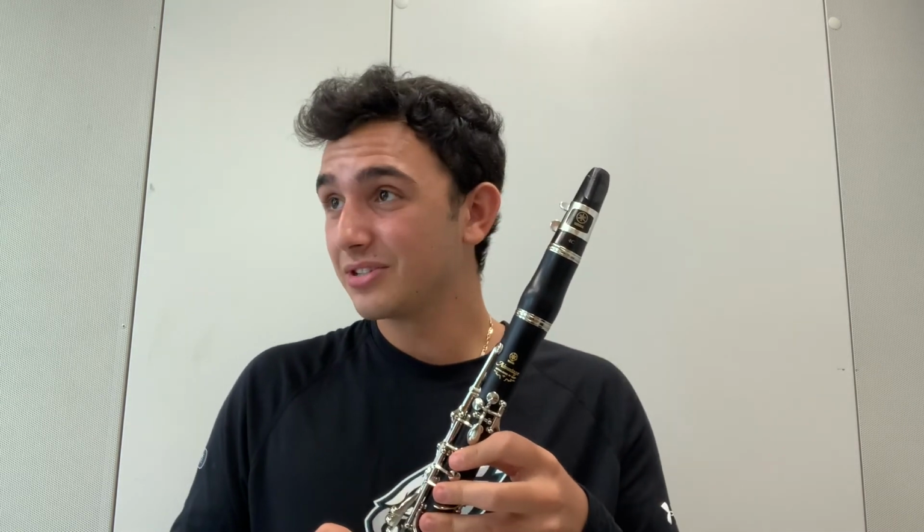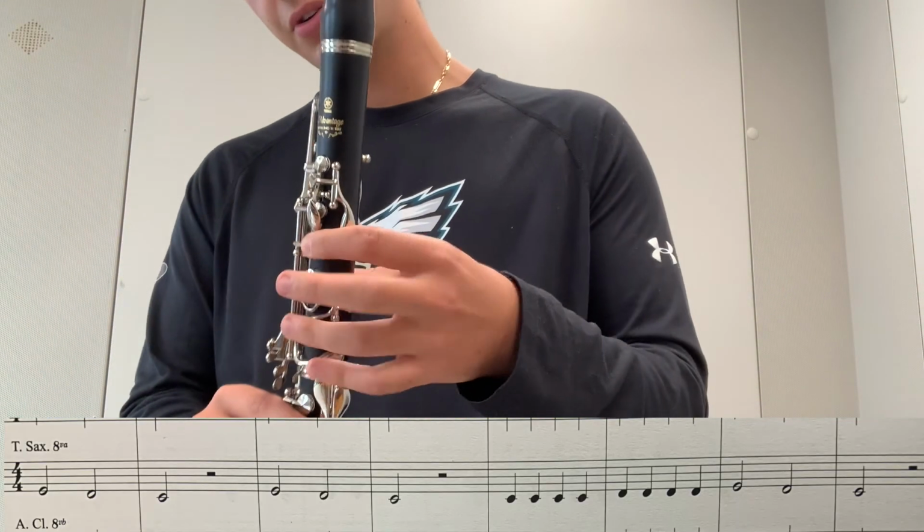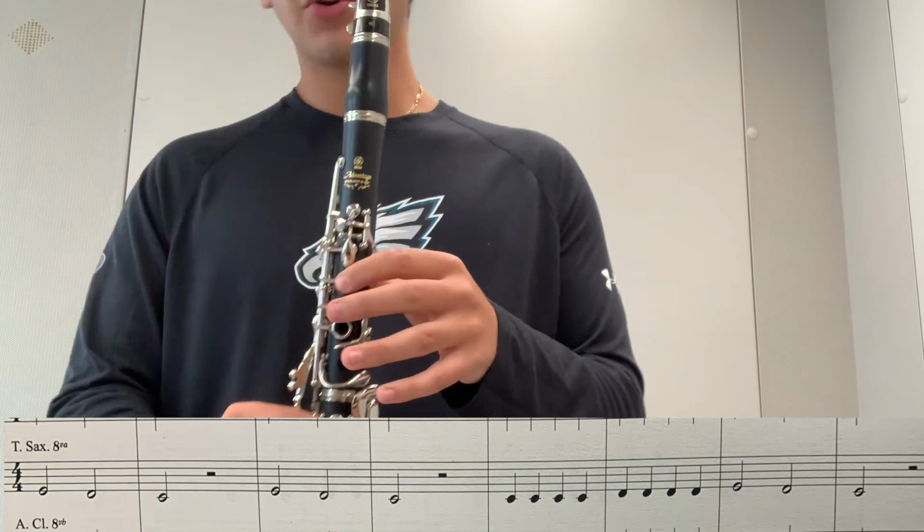Since we know the notes C, D, and E, we're going to play a little song to test your knowledge. We're going to be playing Hot Cross Buns. That song consists of the notes we just learned, C, D, and E. I'll get the music up so you can play along with me. Hot Cross Buns starts on the note E. So that's your pointer finger and your thumb.